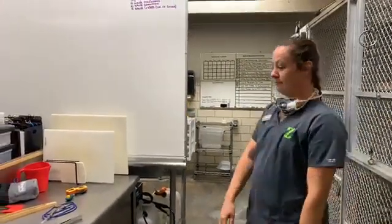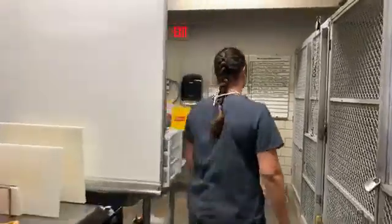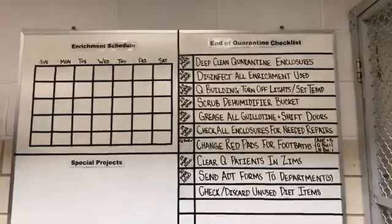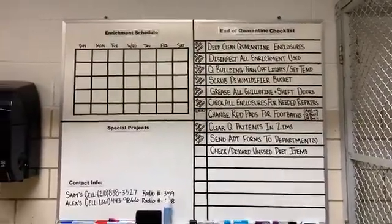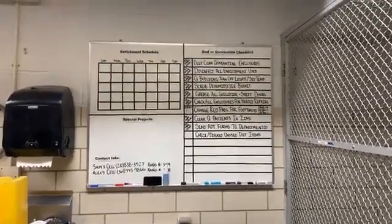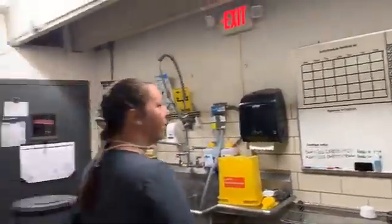So I see behind you, you actually have a really detailed checklist of all the things that you have to do to finish up a quarantine. Do you want to talk about that at all? Sure. So when we finish our quarantine, to make sure that everybody's clean, we will deep clean every building that we had a patient in. This also goes for hospitalized patients most of the time. We will actually deep clean the entire room. We will change the air filters out of the room. We will change the foot baths out of there.